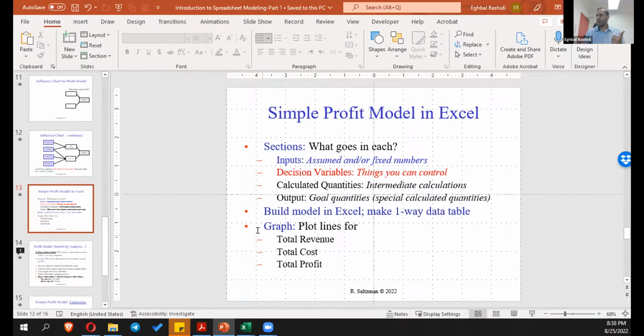Right now we had it for 1,000. We want to see, for example, what if the demand was 0? What if the demand was 1,000 or 2,000 or 3,000, etc. So we want to do this computation and these what-if scenarios in Excel, and also we're gonna plot that.